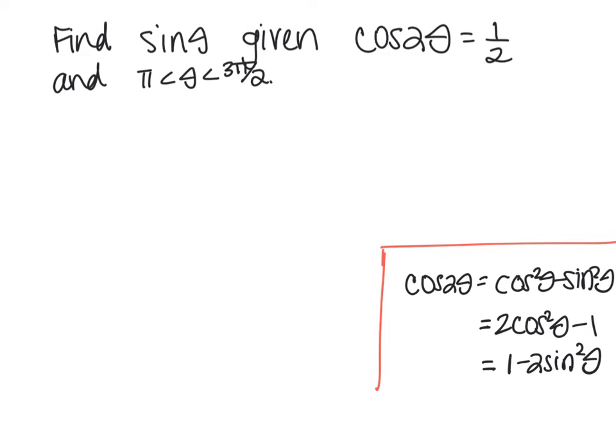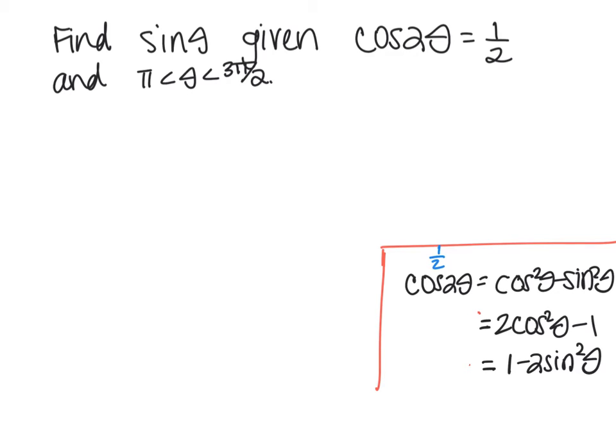Now these double angle identities are actually nice because we can work backwards as well. So in this case, we're given the double angle that cosine of 2 theta is equal to 1/2, and we're going to use that to find the single angle, sine of theta. So this is where these other two forms of cosine come into play. If we know cosine of 2 theta is 1/2, if you look at these over here, essentially that means that we know 1/2 is equal to cosine squared minus sine squared.